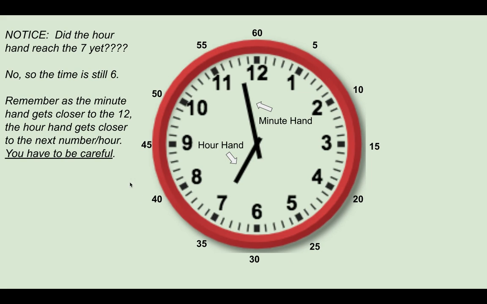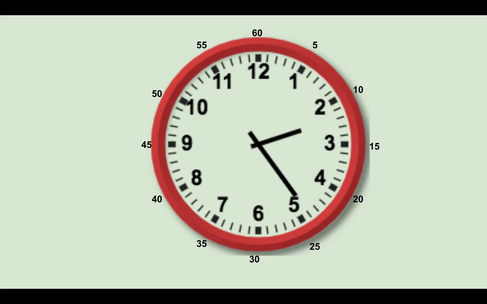When our minute hand is exactly on the 12, that's when a new number starts. Okay, so hopefully for this question, your answer was 6:58. All right, hopefully you got that, and we'll try another one. Here I took away the hour hand and the minute hand, so you have to identify those. Go ahead, pause your video, and click play when you want to see the answer. Go ahead and pause it now.